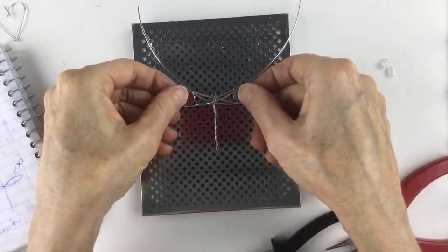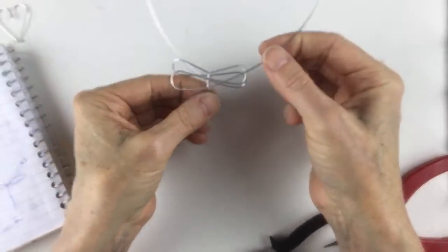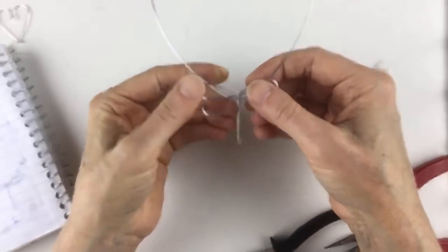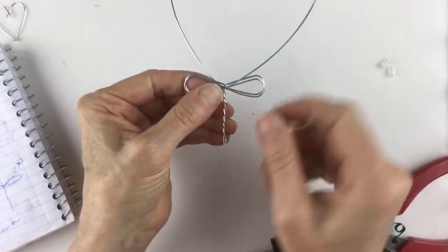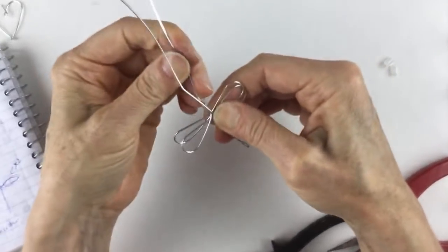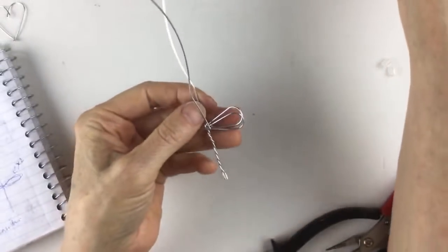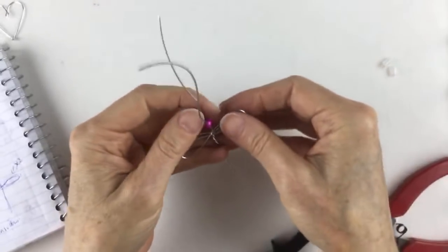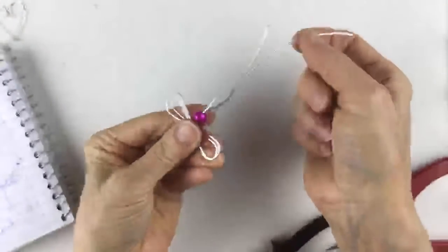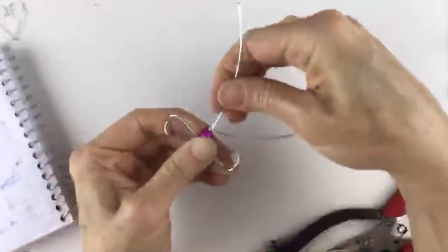Great — everybody's still here. So now we've done the four wings. Now you want to secure it in the middle, which is actually working out pretty well. We're going to do a little loop around here, and then another little loop around. Then it would be fun to put a bead — let me get a larger bead, I'll do a nice bright pink miracle bead. We're going to bend that and put the miracle bead here, then take the longer wire and twist it around the back to hold the bead in place.